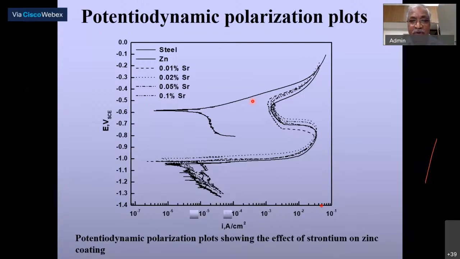Basically, what happens when you apply a current at the interface? A part of the current is used for the electrochemical reaction, we all know, right? Part of the current is used to polarize the electrode surface. If there's a fast scan, then what happens? The current that you measure is not the Faradaic current. You get a non-Faradaic current, the current that is used to charge the double layer. So you are going to misinterpret that as the overall corrosion process.